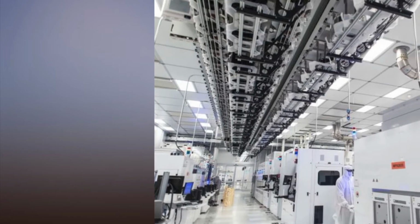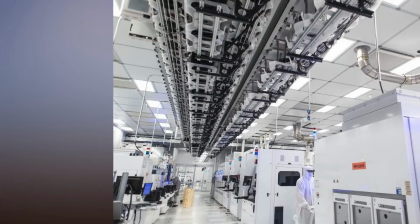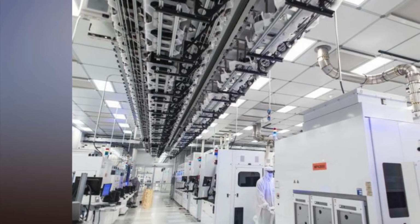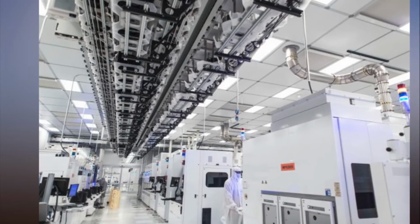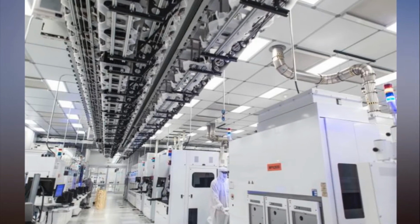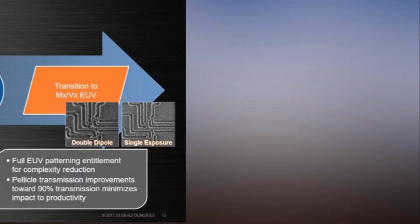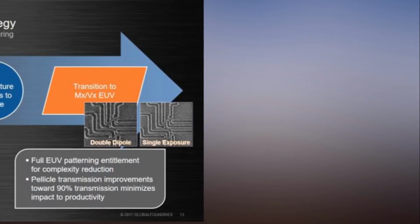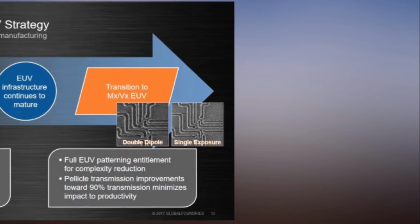There's been a great deal of talk in the semiconductor industry about when EUV would arrive and what node it would use. GF is working on introducing EUV at 7 nanometers, but it's only going to see limited use for contacts and vias, not as part of the critical path. One thing we saw while at the foundry was the ongoing installation of 2 massive ASML NXE:3400B tools to support the company's future production. GF has cleared space for 4 machines in total.